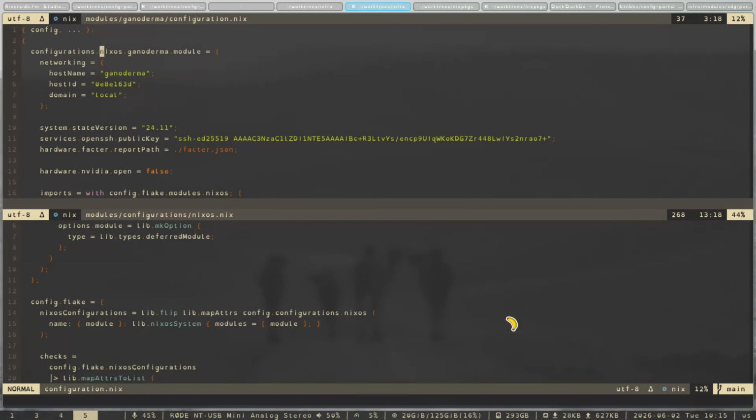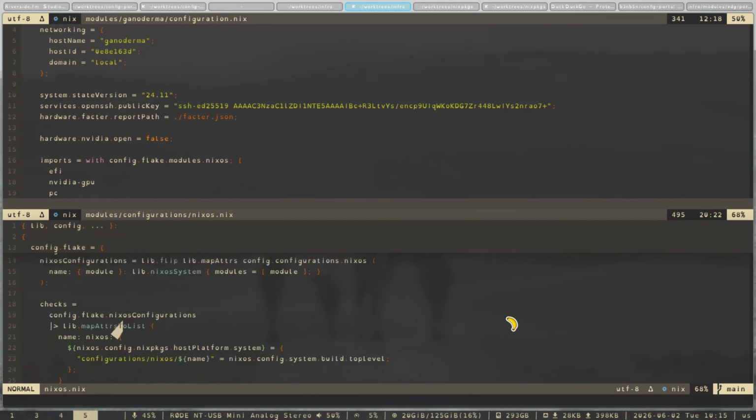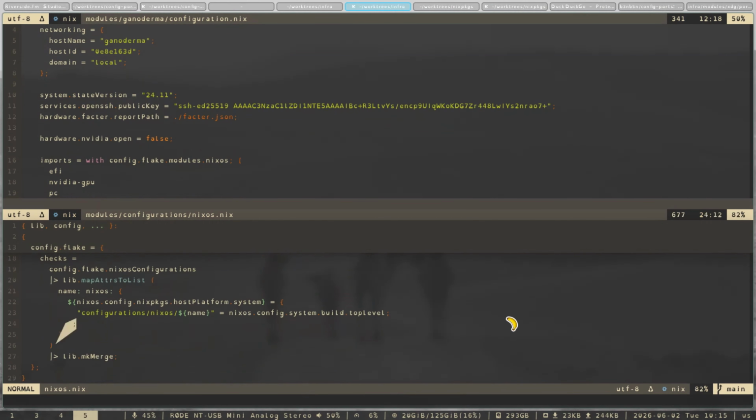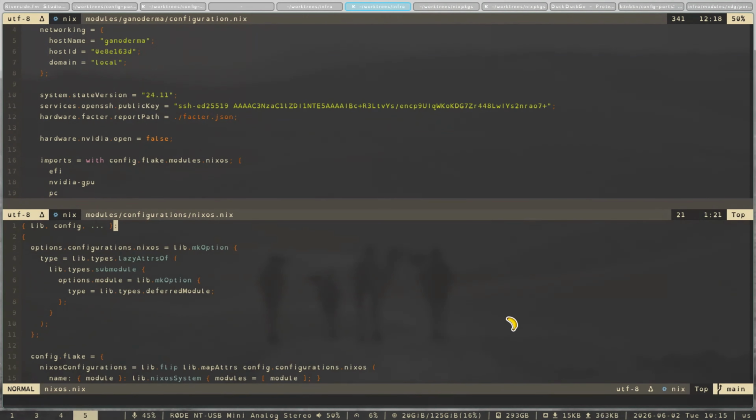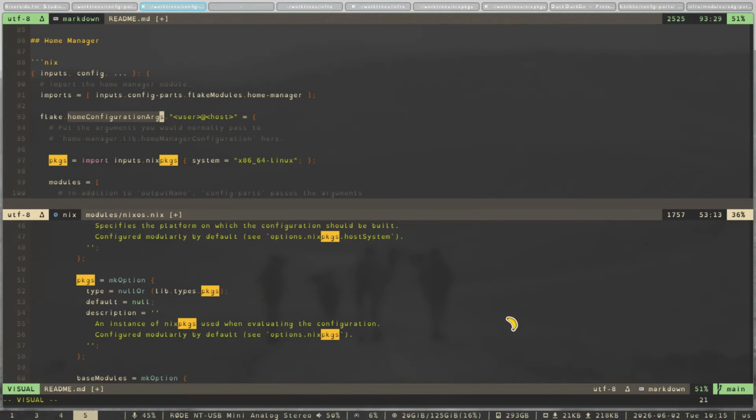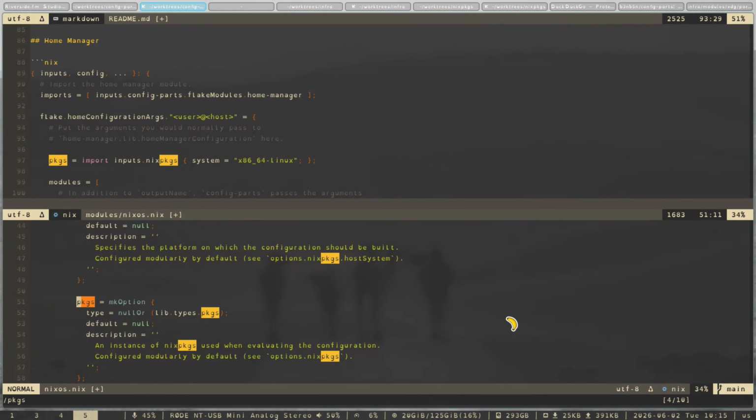So okay, can we take a look at what these args are? For example, pkgs is one of them. There are links in both those files to where those arguments are defined upstream if you want to look there, or all the options are just there as well.